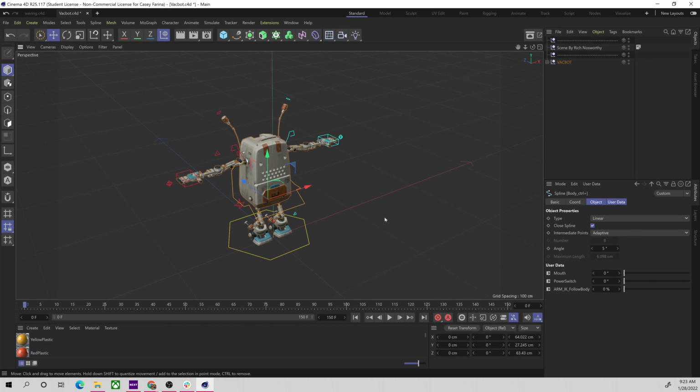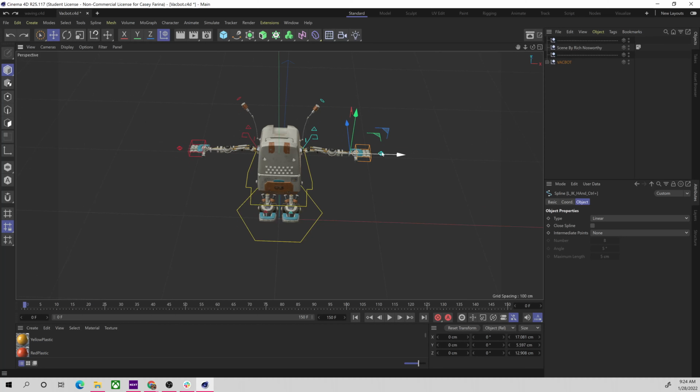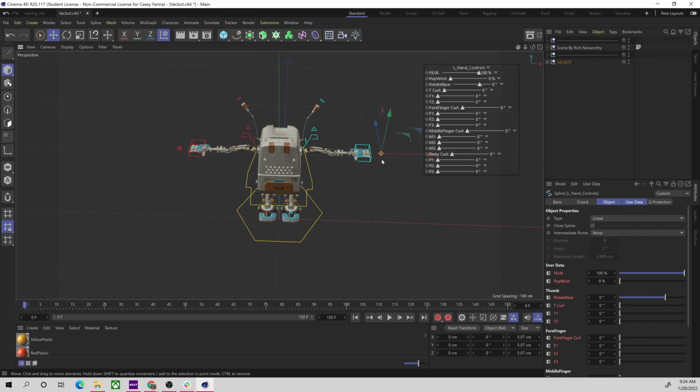The controllers on this rig, I think, are pretty clear. You have your main hip controller, and then by default, the arms and the legs are in IK mode. So if I grab the controller and move the end, the elbow accommodates that. In order to get to the more specific hand controls, you can select this diamond controller at the end of the hand. And here we have individual controls for each part of the finger, and then one control for the finger as a whole. So that makes it easy to use the hand.